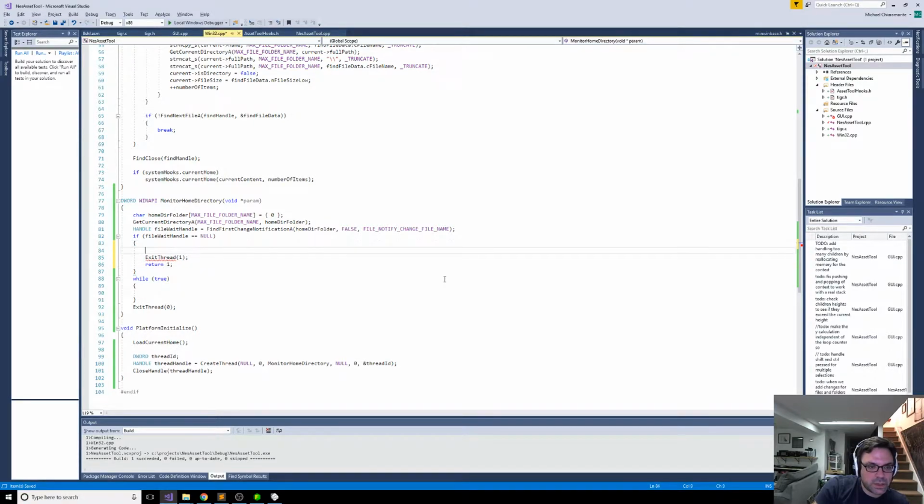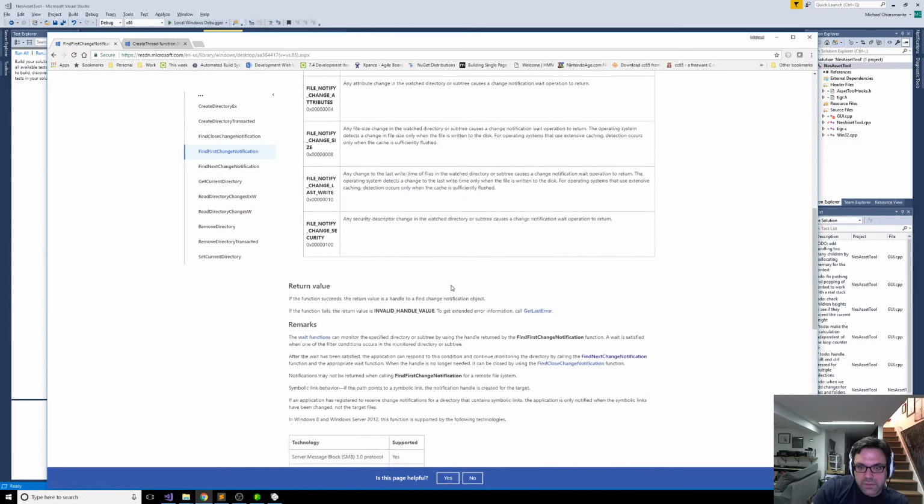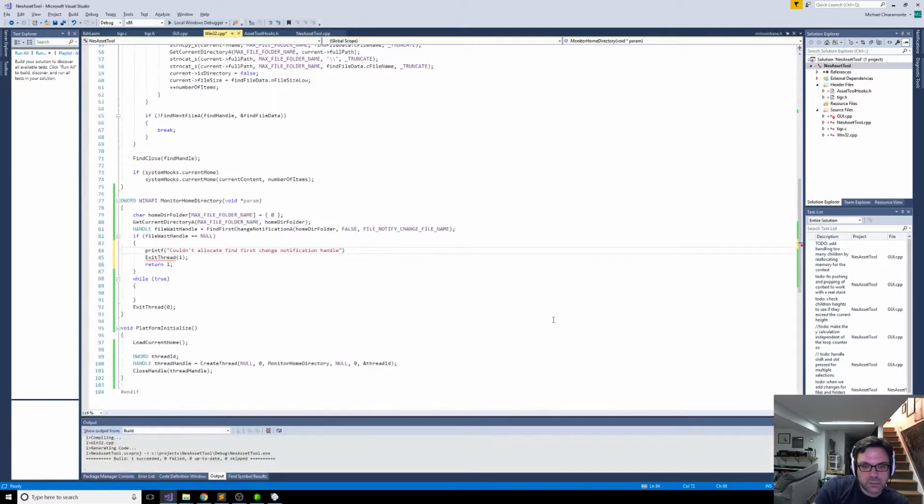Brilliant. All right, probably just print something here too: couldn't allocate find first change notification handle. Can we get the error number from this? If it fails, get last error. You can always look that up. Okay, so that's exit thread.